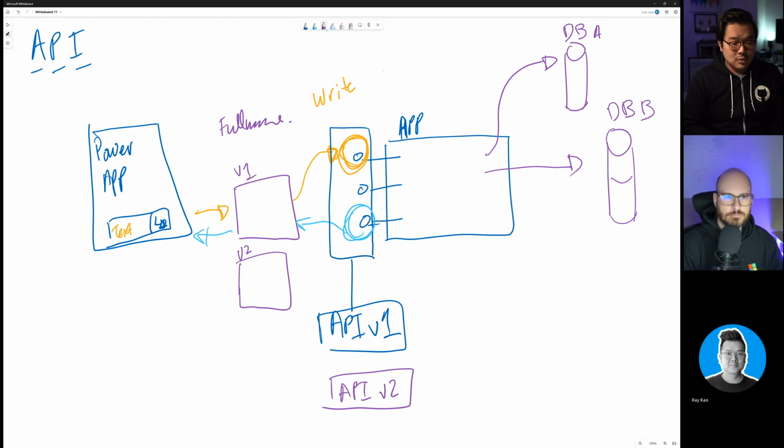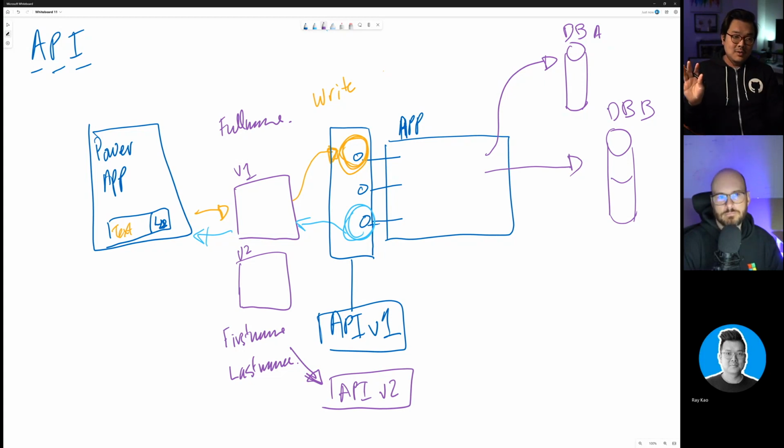But in version 2, I expect you to send me data that's first name and last name. As a result, if you try to call it the version 1 way, just sending me full name, it's not going to work because it's going to error out, it's going to break, right? So that's something to keep in mind.